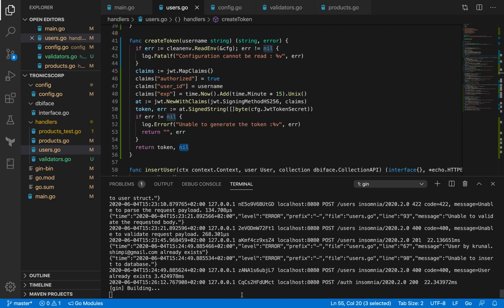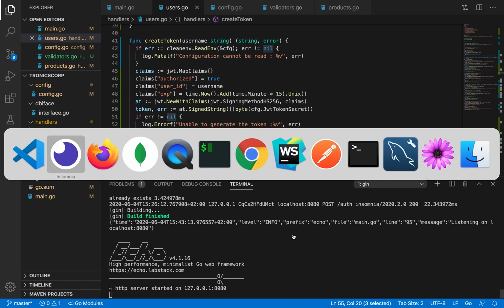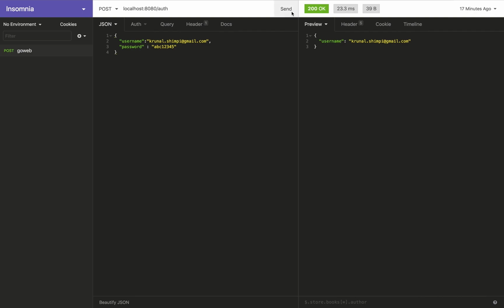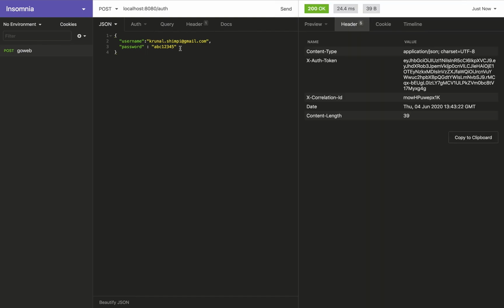And saving it again, showing it to you again. All right, so let me get back. The user already exists, and the user's password is correct. So when I do this, I get the token here. I do it again, I get a new token. If you see, the token is changing, because each token has a new thing in the request payload, that is the time. Because the expiry time is changing, my payload is also changing.